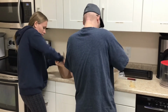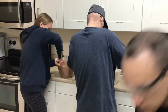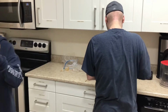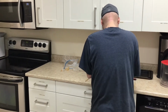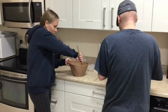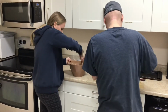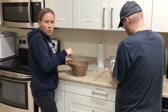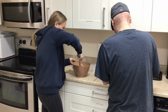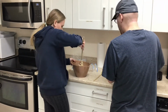Looking good, guys. Wow, you guys are all mixing really nice. Okay, awesome. So this is what ours is looking like. Can everybody show me your bowls? Looking good, Gisela. That looks great. Very nice, Gisela. And then just till it's mixed, guys, because if you mix it too much, it's going to become pretty runny with the banana. Good job, Darren. Good job, Tony. Good job, Derek. It's looking good, guys. Are you making some, Justin?